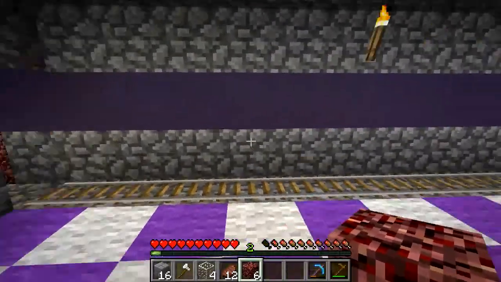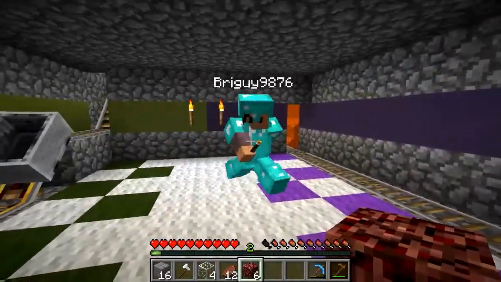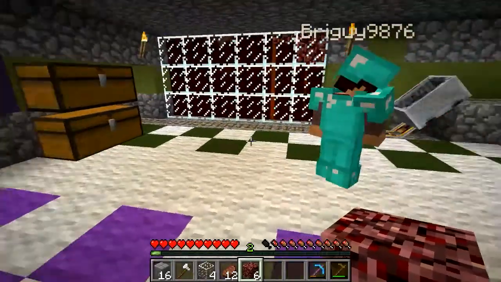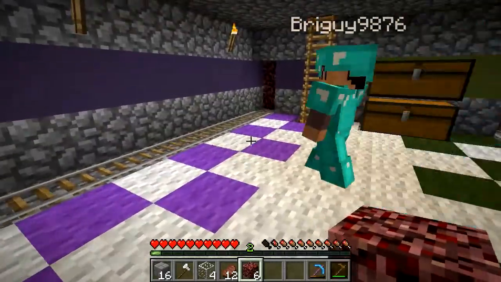What, is the track done or something? Track one is, sort of. Briguy's been working on the hub, which looks nice. Yeah, so this shows off the two new features, which is carpets and carpet.